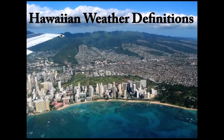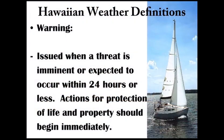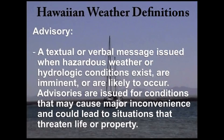Hawaiian weather definitions. Warning. Issued when a threat is imminent or expected to occur within 24 hours or less. Actions for protection of life and property should begin immediately. Advisory. A textual or verbal message issued when hazardous weather or hydrologic conditions exist, are imminent, or are likely to occur. Advisories are issued for conditions that may cause major inconvenience and could lead to situations that threaten life or property.